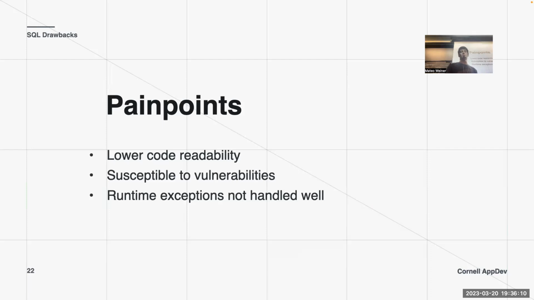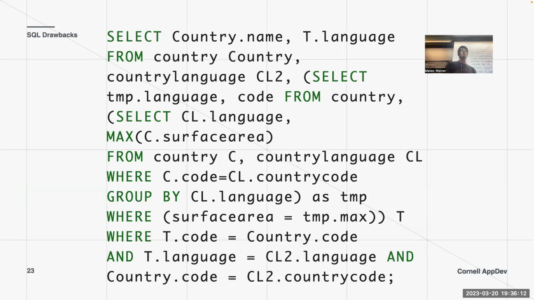So just to go over that first point, readability. Can any of us tell me what this means here? No, right? So this is extremely hard to read. And it's honestly only using a few keywords. But yeah, the readability is a big issue with just raw SQL. And that's even when you do capitalize the keywords, and so most people may not even do that. And it gets even worse to try to read this. So abstraction is one way that would help alleviate this issue here.